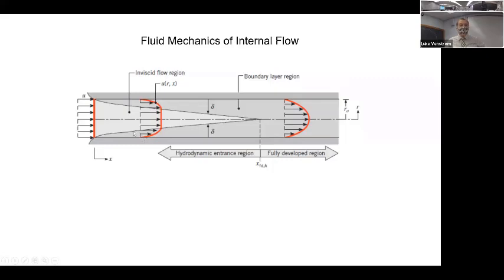Because conservation of mass says that whatever the mass flow is through this tube has to be constant. We can't be adding or subtracting fluid. So if the fluid at the walls is slowed down, the fluid in the core has to speed up in order to conserve mass, right? Like if we slow fluid down at the walls, we're decreasing the mass flow rate at the walls. The mass flow rate in the core has got to increase in order to conserve mass. So what the boundary layer does in the developing region of the internal flow is like a tube of toothpaste, squeezing the fluid down in the middle. It's like you're constricting it, almost like the end of a hose, and you're forcing the fluid in the center to speed up. So we have deceleration near the wall and acceleration in the core.